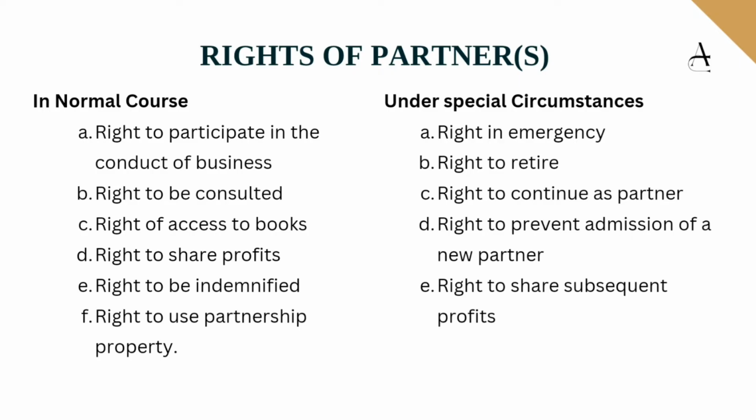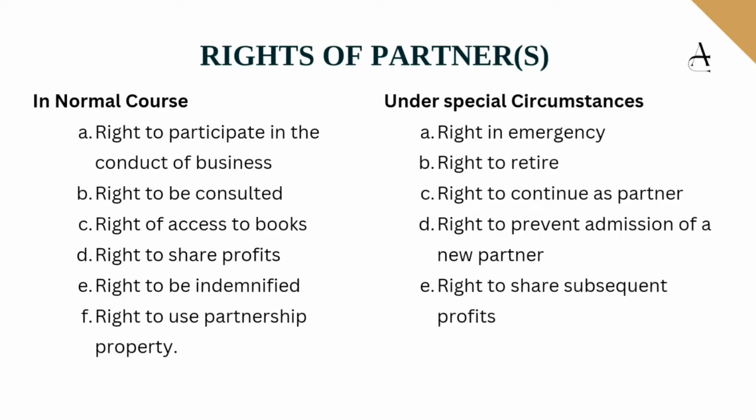Similarly, each partner of the firm has certain rights. In the normal course of a partnership, they have the right to participate in the conduct of the business. Suppose I am a partner in a business and all the other partners are doing the business without me, I can protest because it is my right to participate in the conduct of that business. It is not that I gave you money and now you just ignore me. No, that is not going to happen. You have the right to be consulted, the right to access the books of the firm, the right to share the profits, the right to be indemnified, and the right to use the partnership property.